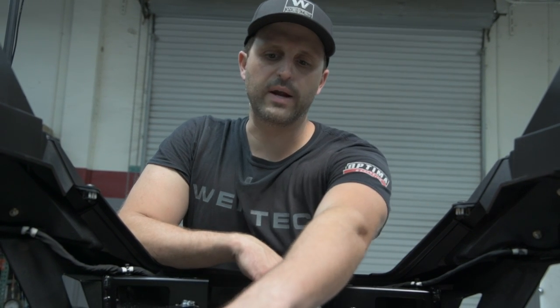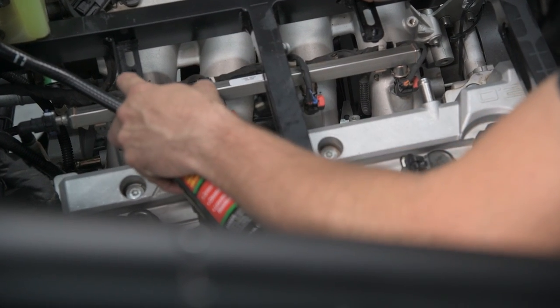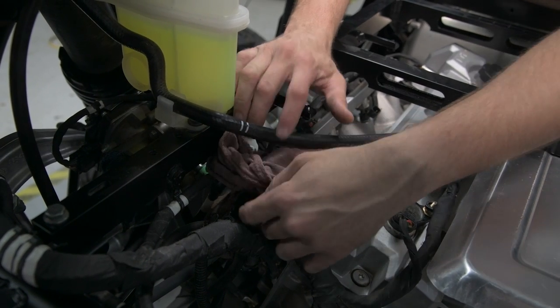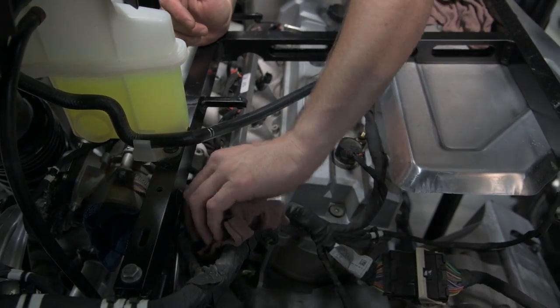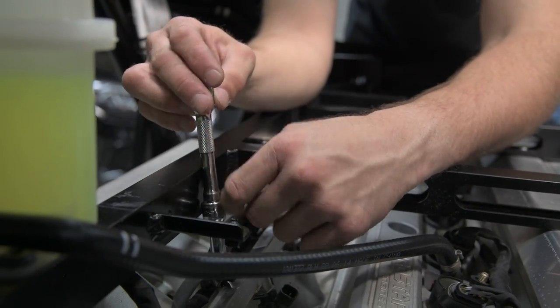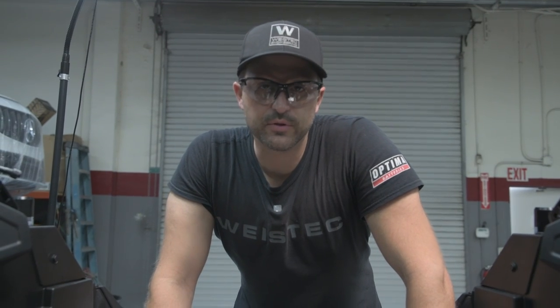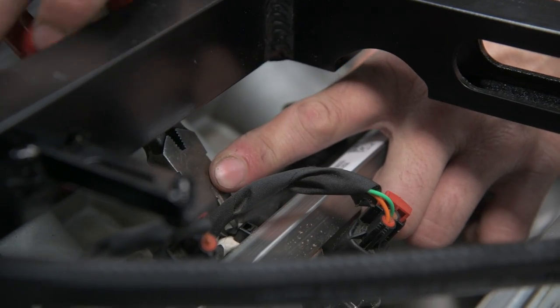Next, we're going to be installing the injectors that come with the kit, starting with cleaning around the injector ports, just to be sure that you don't get any debris in the injector ports when you remove the injectors and fuel rail. When removing the fuel rail, you're going to want to relieve the pressure by removing the quick disconnect. When you do this, you're going to want eye protection and put a rag over the connection. Once you remove the 8mm bolts holding on the fuel rail, cut the zip ties holding the harness to the fuel rail and remove the fuel rail with the injectors installed.